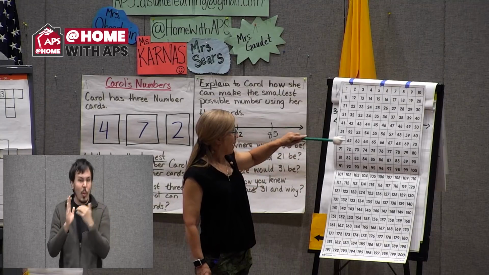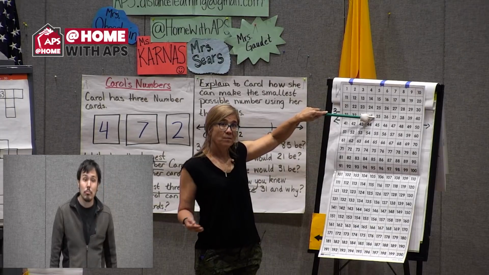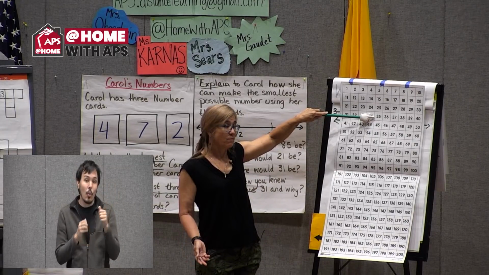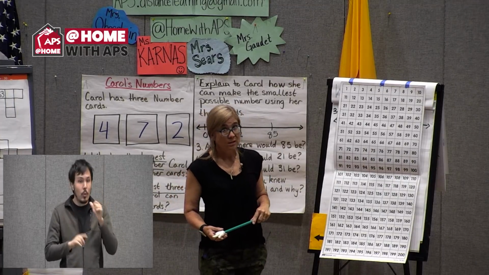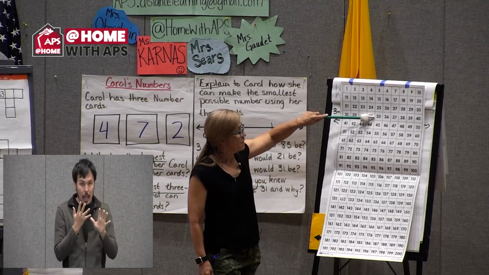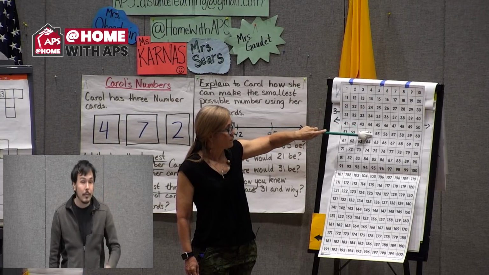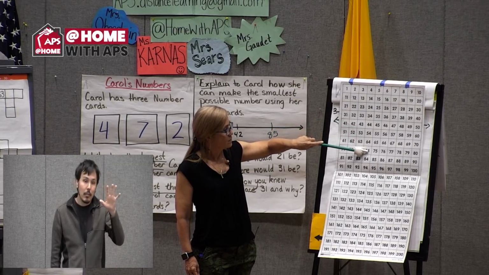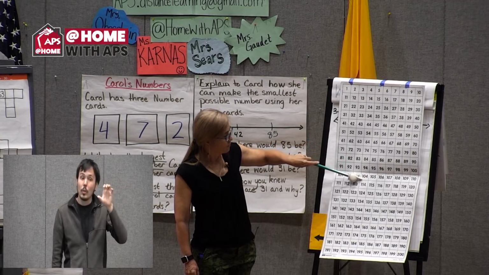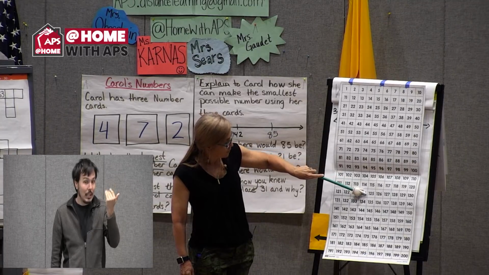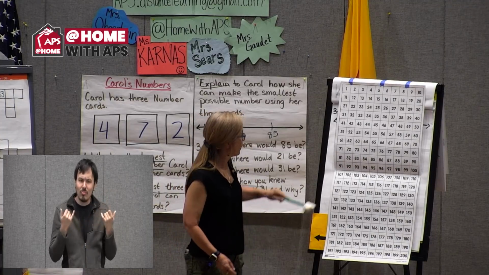We could also start at any number, right? So let's try starting with 35. Sometimes counting by 10 starting at numbers with 5s in them can be confusing because you're so used to going 5, 10, 15, 20. And we're not counting by 5s, we're still counting by 10s. So make sure you're skipping a 10. So 35, 45, 55, 65, 75, 85, 95, 105, 115, 125, 135. We'll stop there going through that sequence.